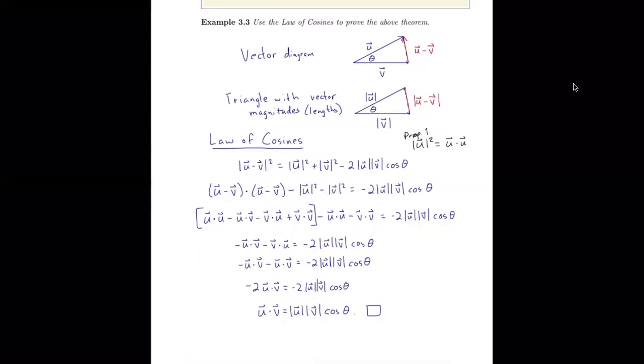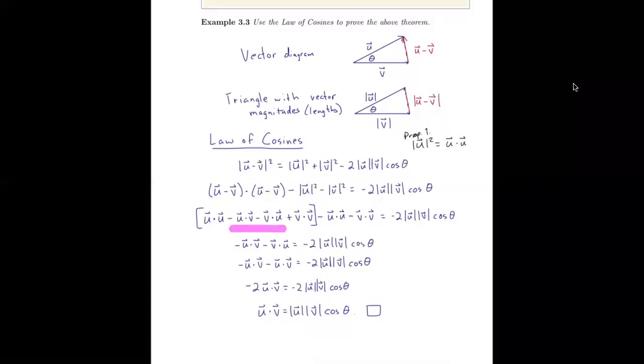So we notice now u dot u minus u dot u, v dot v minus v dot v, those all add to 0. The only thing that survives on the left-hand side of these two terms, which you'll prove in the second property on the previous page, is that v dot u is the same as u dot v. So we commute those, in other words, swap their roles, and we end up with negative 2 u dot v is equal to negative 2 times this stuff on the right-hand side. Divide both sides by negative 2, and we end up at exactly the identity we were hoping to prove.